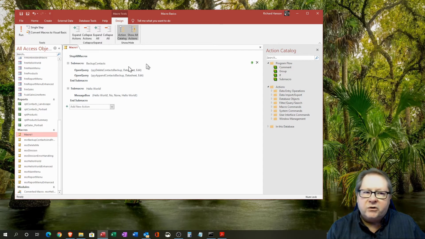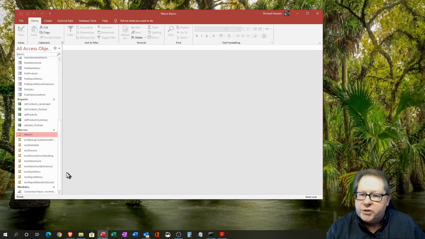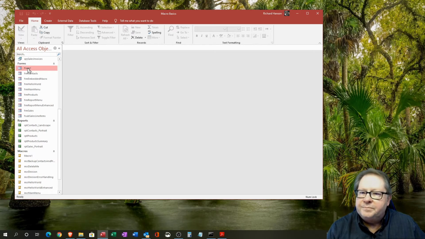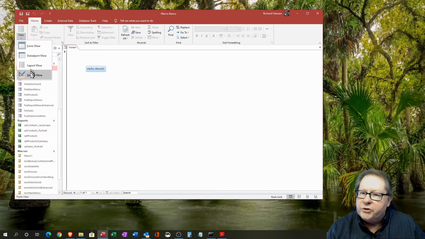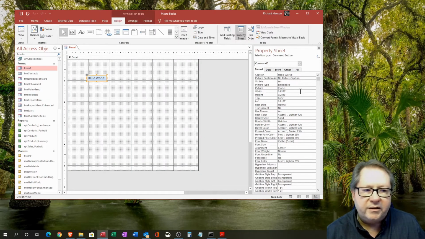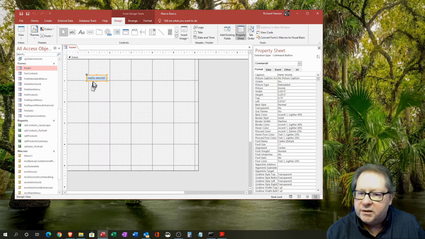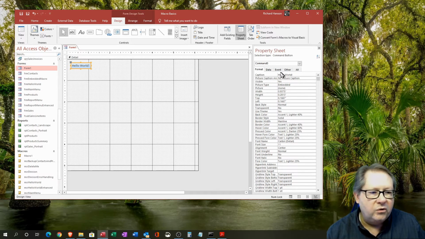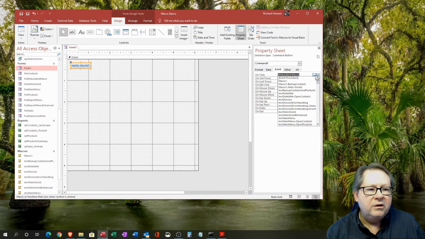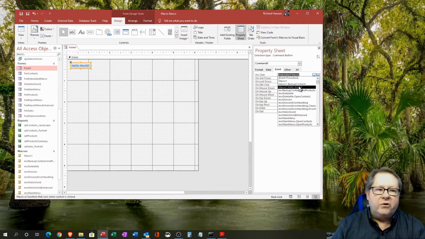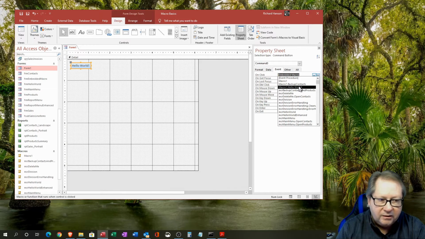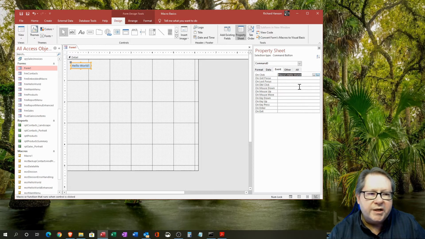I'm going to go ahead and save my macro, and I'm going to go ahead and close it here. And I want to go to the form one that I put my Hello World button on here. And I'm going to go to design view first off to correct this one. And remember, in order to correct the contents or the action under a button, you go over here to the event, and then here you'll notice that I've got macro one dot backup contents and macro one dot hello world. So this is the syntax that you see the sub macros in: you'll see the macro name and the sub macro is Hello World. So I'm going to correct this one to say Hello World there.